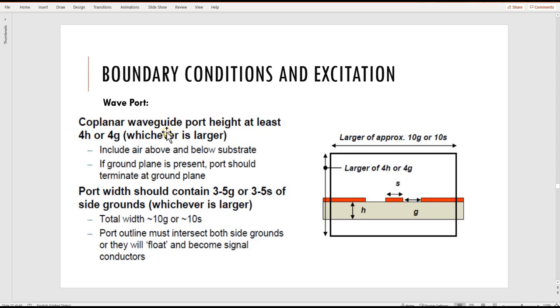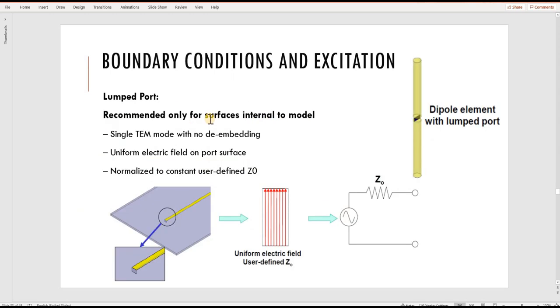Here you can see a lumped port. It's recommended only for surfaces internal to the model. You should create a sheet, and assign a boundary and a lumped port to this sheet.